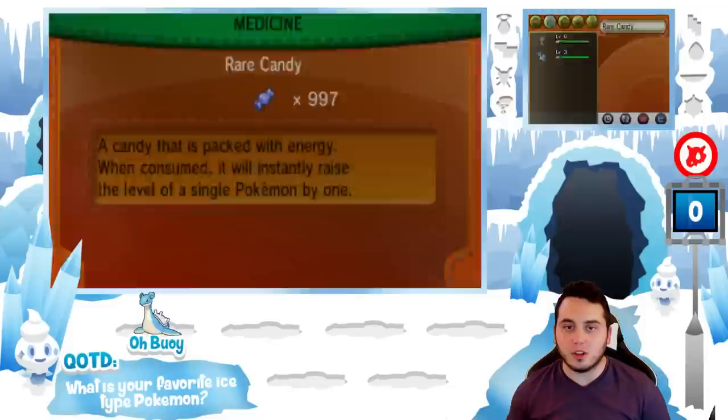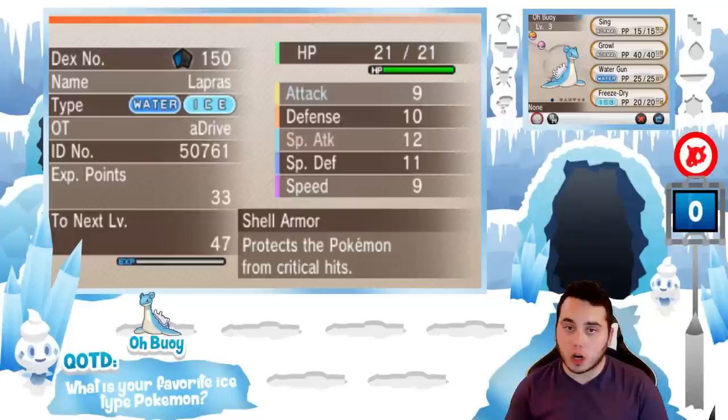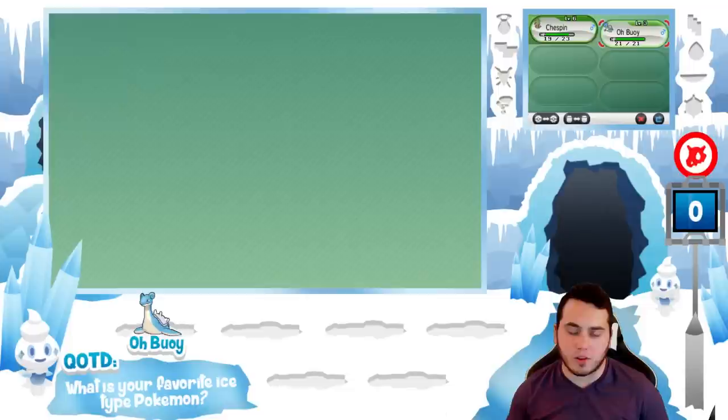So these rare candies are only going to be used to level up my Pokemon to the appropriate level of the Pokemon that they're replacing, from the whole swapping the egg thing. And it's a Lapras, we already know. It's got Shell Armor, a Modest nature, and it does have Freeze-Dry, Sing, all sorts of good stuff. This thing is absolutely powerful. I'm excited for this thing.